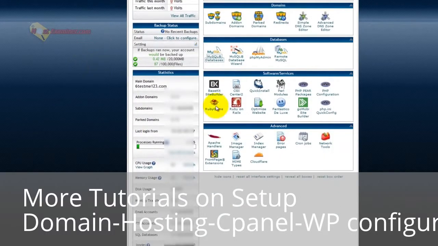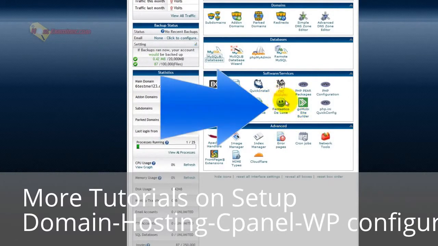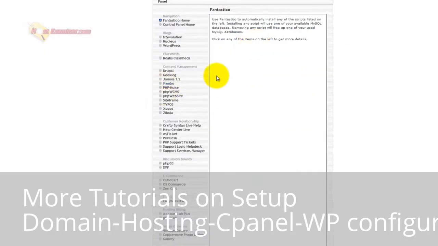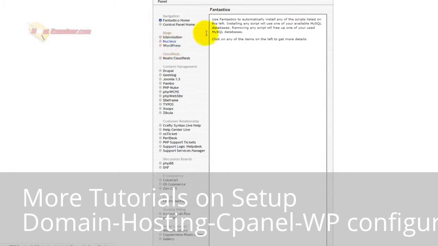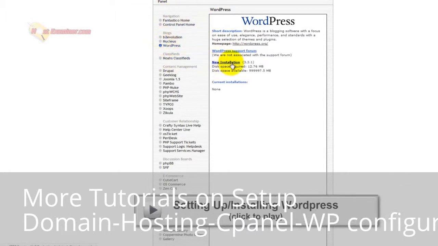The other thing is, oh yeah, Fantastico Deluxe. This is probably something everyone will need, even beginners. This is how you set up WordPress. Click it. It's basically a third-party software that allows you to install scripts for websites, for WordPress, for example. That's the most common one. So if you want to install WordPress, you'd go through Fantastico Deluxe, click WordPress, and start a new installation. This is a whole other tutorial I have, because again, it's too long. It would create a whole new video. So link is right there. You can click it if you want to know how to install WordPress in cPanel and get started on a website with WordPress and all that stuff.